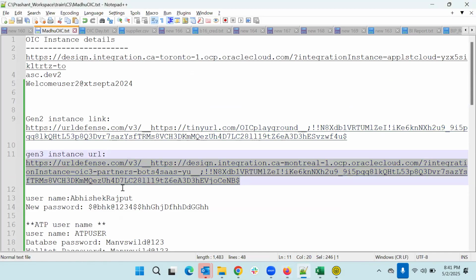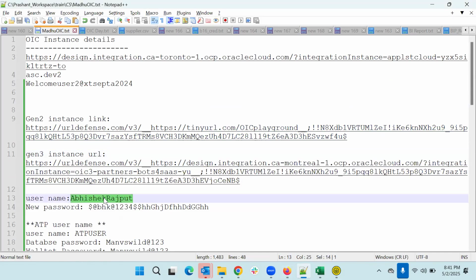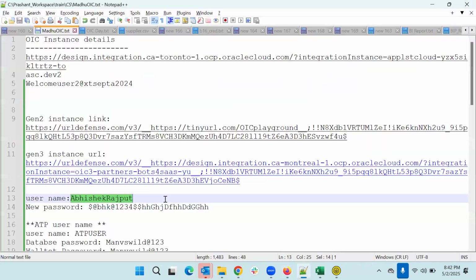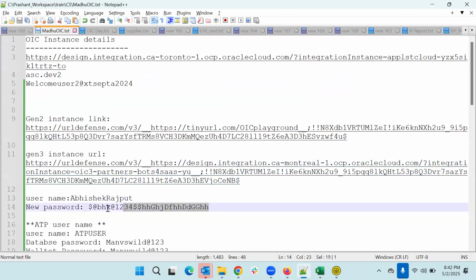So today we'll see a new topic: how we can use the REST APIs in our scenario. We have a sample server which we are going to use for our explanation purpose. So let me just log in first.